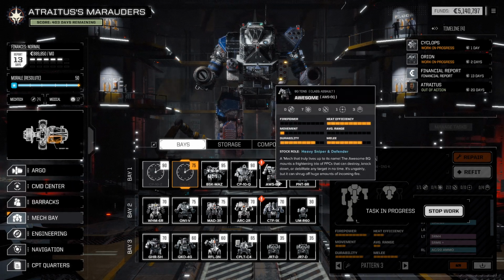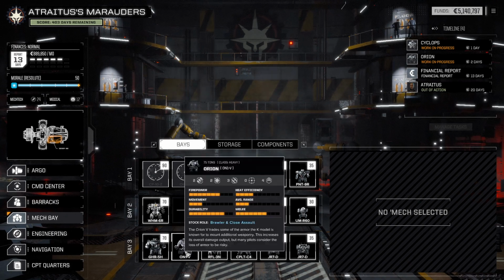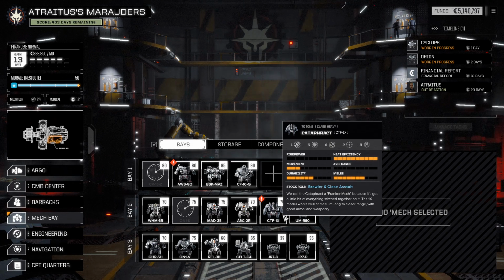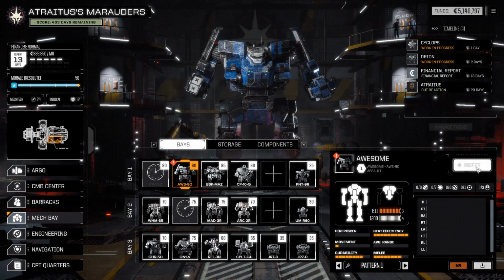Let's see here. It's got 1 support hardpoint, 7 energy hardpoints. We could potentially turn it into a bit of a brawler. That's certainly not its stock role. We would lose the UAC-20, but here's what I propose. We send the Quickdraw to storage. We bump the Orion 1V down to this tier, third tier. We bump the Orion 1K down to Bravo Lance. The AWS-8Q goes here. The Cataphract, I feel like, probably gets stored. And then we'll need to refit the AWS-8Q.